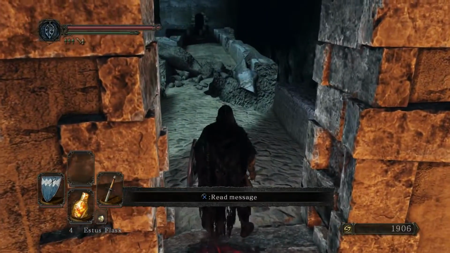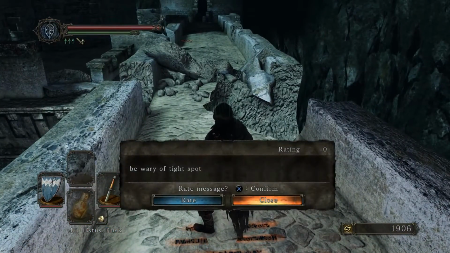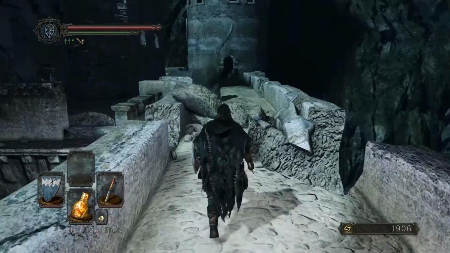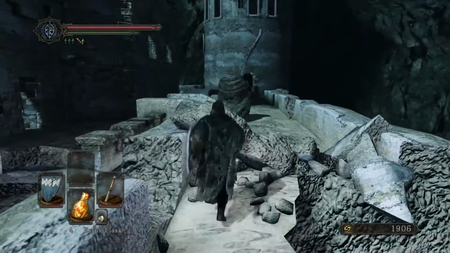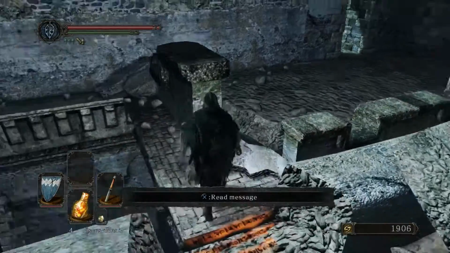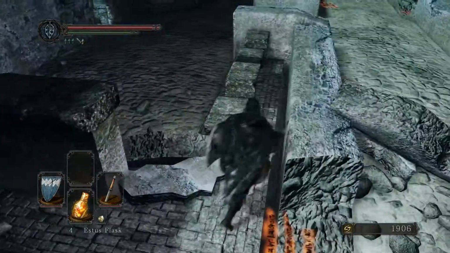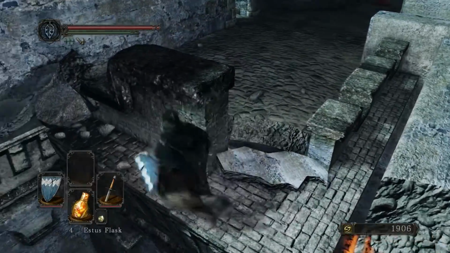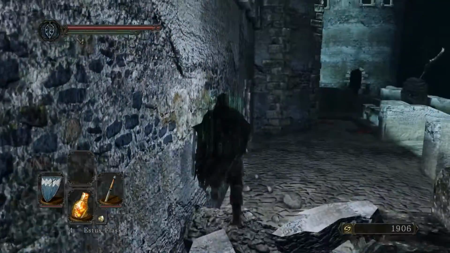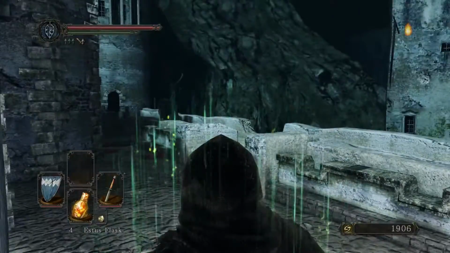So what's this? Episode 8. So here we go. What have we got here? Be wary of tight spot. More ninja turtles. Can't get through to the ninja turtle. Got to go this way. Be wary of tough enemy. So when you drop down here, there's no going back.